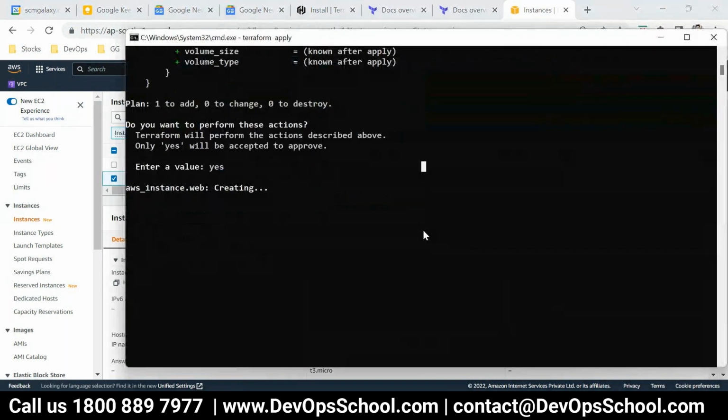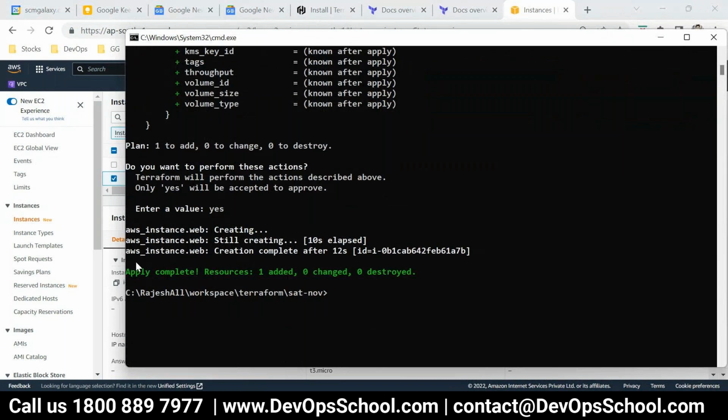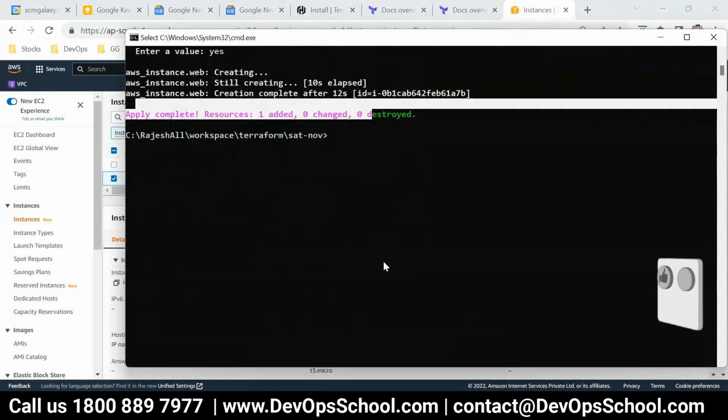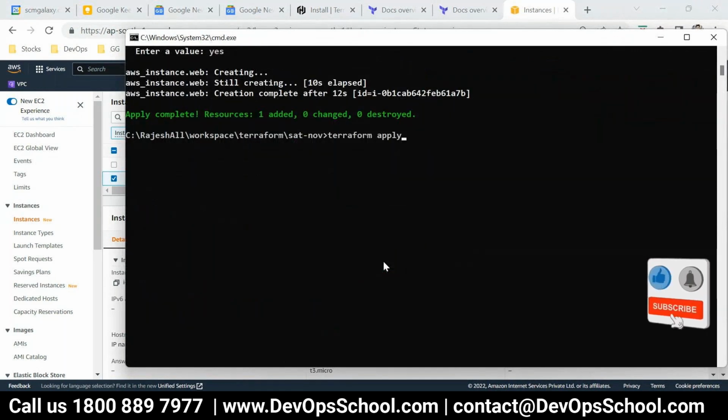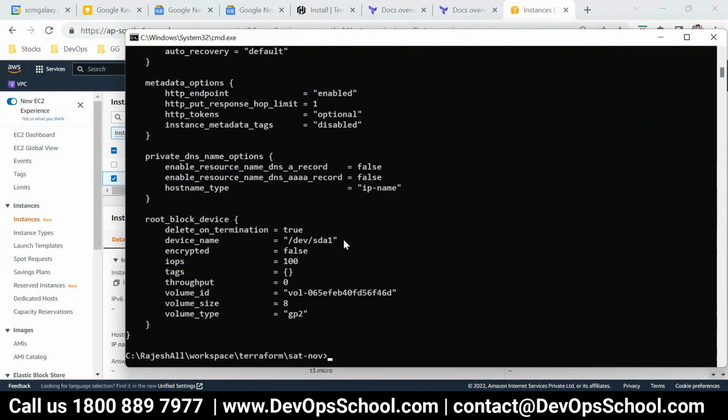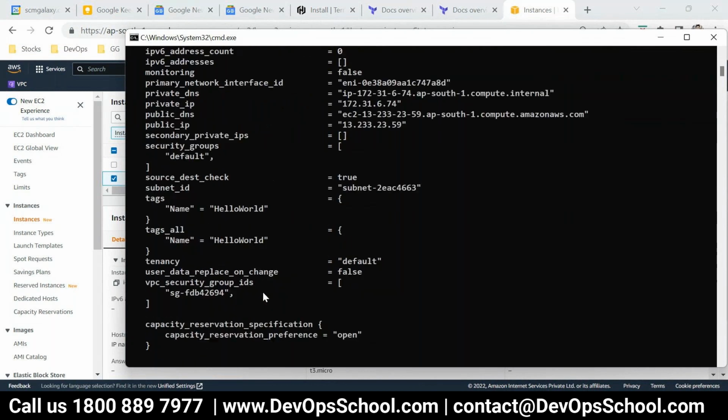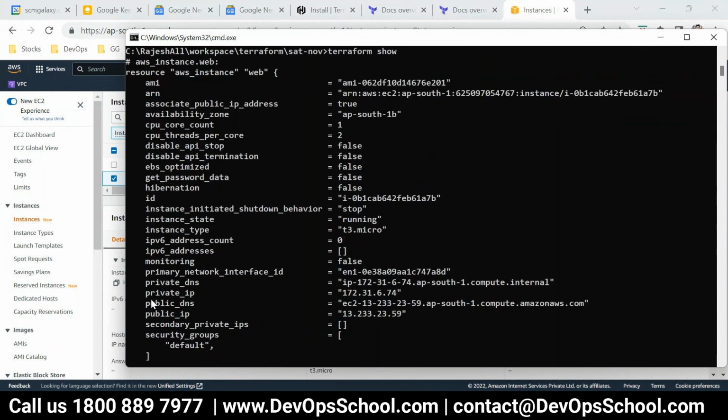Simple. Done. Now you want to know details about that resource. So the show command will tell you which resources you created. This is pretty huge actually. So you wanted to know our IP address, right? Here it is.